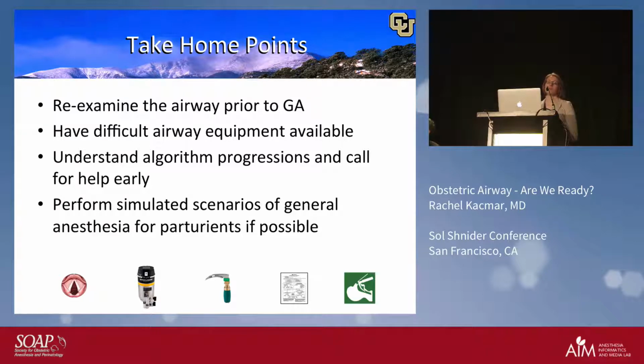It's also important to, when you know that there's a difficult airway, again, get in contact with your obstetricians and with your nurses and discuss what that means. Do you have to consider intubating the patient awake? Can you try to get an early neuraxial technique? What equipment do you need to maybe bring up from the operating room? And figuring out who your backup is. During the day, usually there's someone else around, but in the middle of the night, do you need to call someone in if you feel like you're moving towards going to the operating room, if you're really that concerned about the airway?